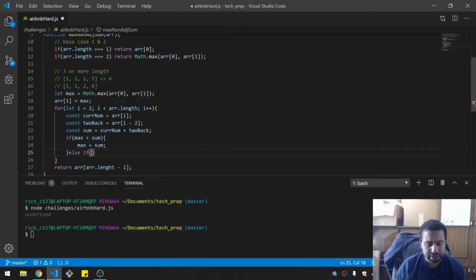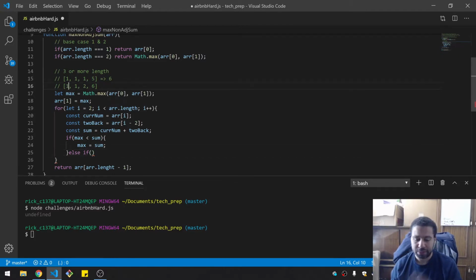So that is sum, and that is what you get. Else if, right, so here's the situation. Imagine that these are negative numbers too. This is the kind of situation we're trying to avoid here. So the max value so far is -1, and this is also -1. And here, the max value will be 1. How did I get 1? I had to effectively ignore the current maximum. So if the max is less than the sum, then great, set it.